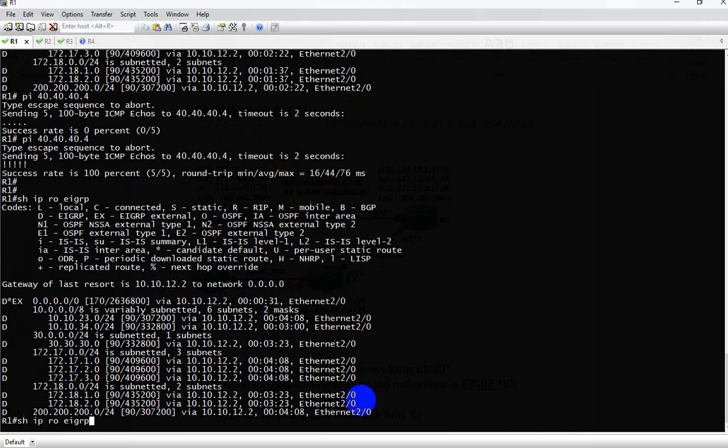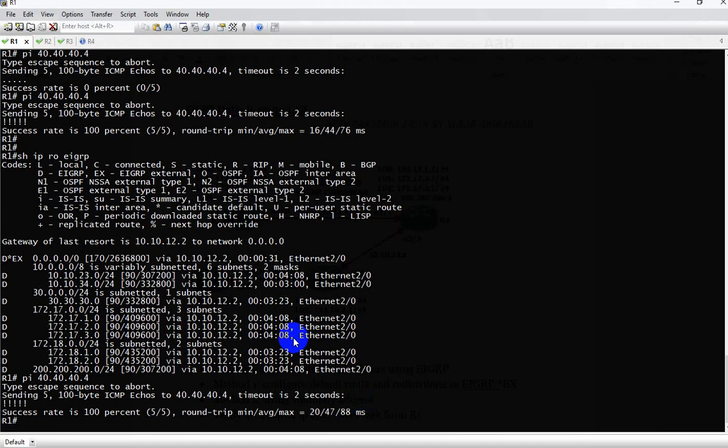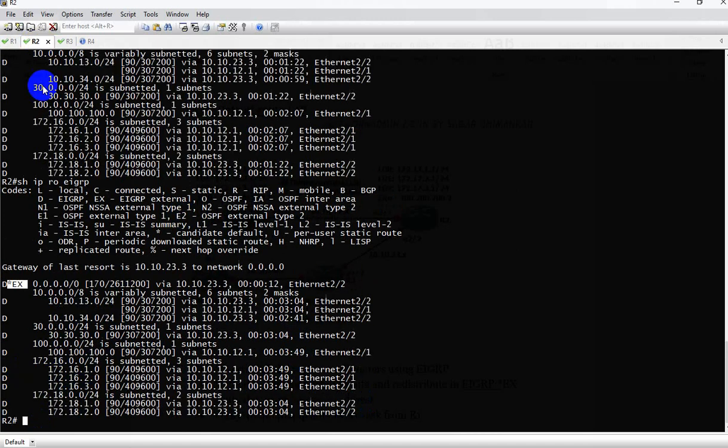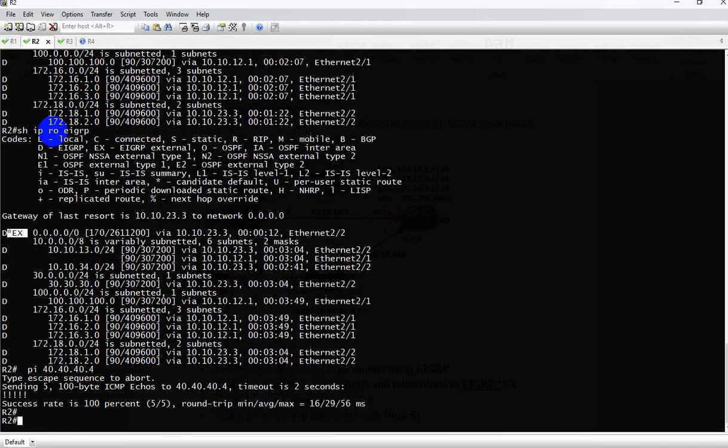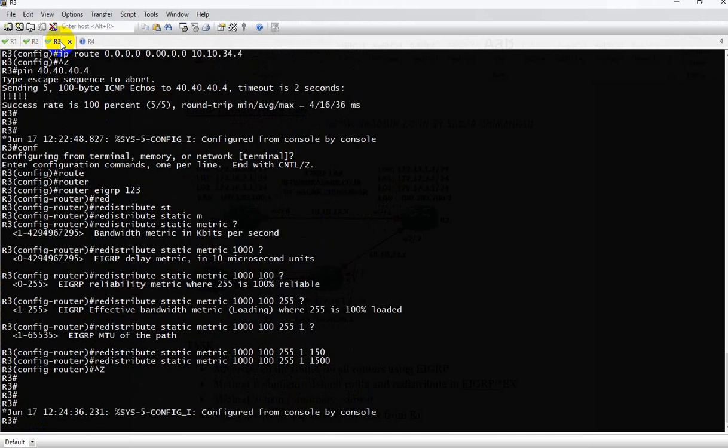The 40.4 network is working fine from both routers, router 1 and router 2. So this is method 1.